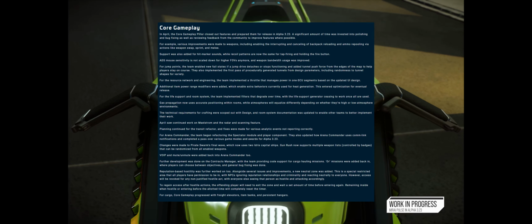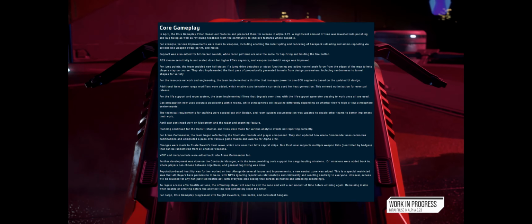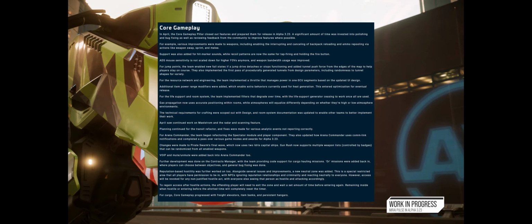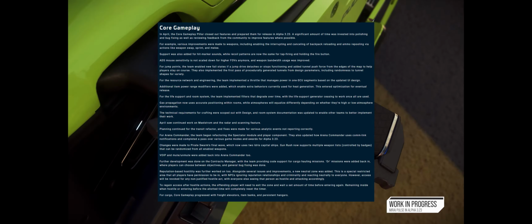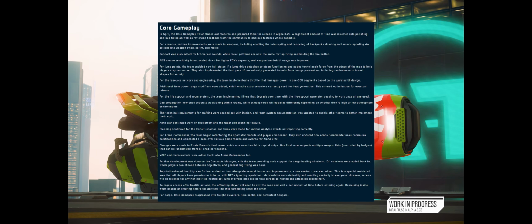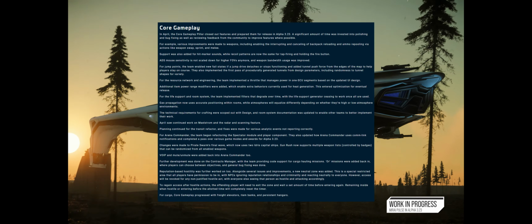They made changes to the transit refactor, continued work on Maelstrom and the radar scanning feature. The contracts manager saw further development, and ore missions were added back in where players can choose between objectives, and general bug fixing was done along that. They worked on reputation-based hostility.